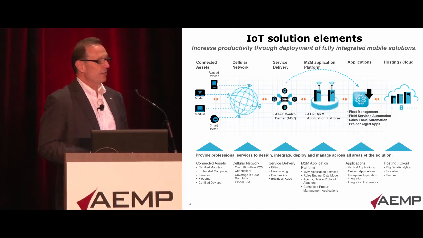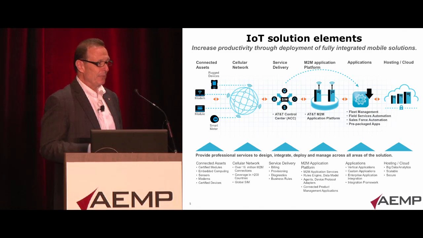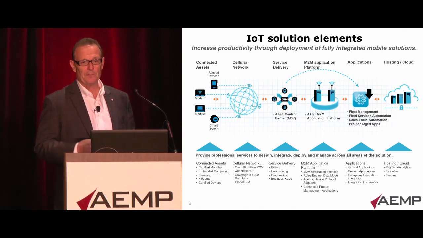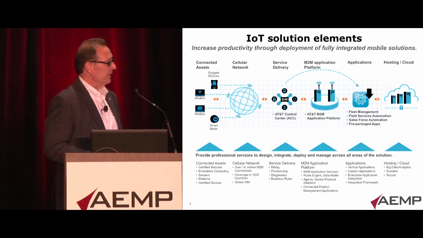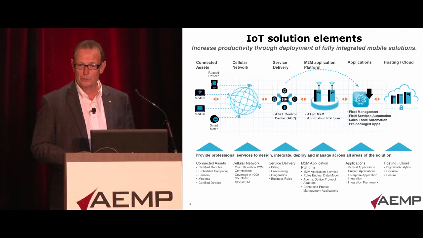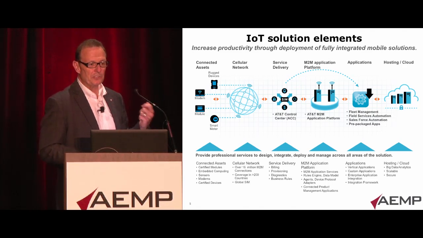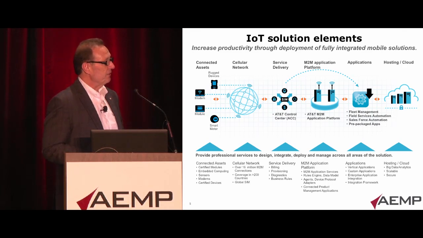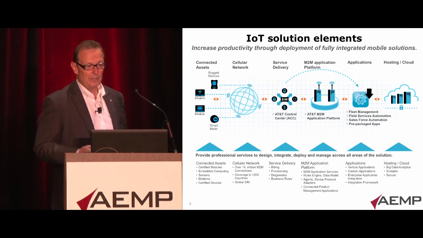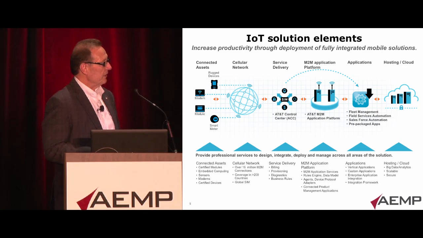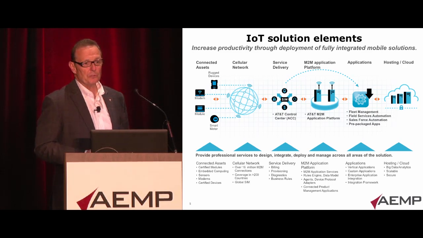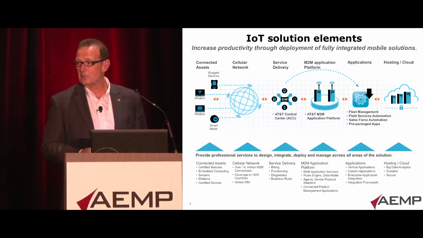The next decision is what kind of carrier network do you want to operate on? That's the part of the role that we're in. Many of you are looking at multiple networks because of where you're located and the environments you work in. The next piece is how do you control the SIMs, the rate plans, the cost structures inside those products? That's really a SIM management platform. As you're talking to various carriers and working through that part of your cost evaluation, really understand how those programs and tools work to support that piece of your infrastructure.